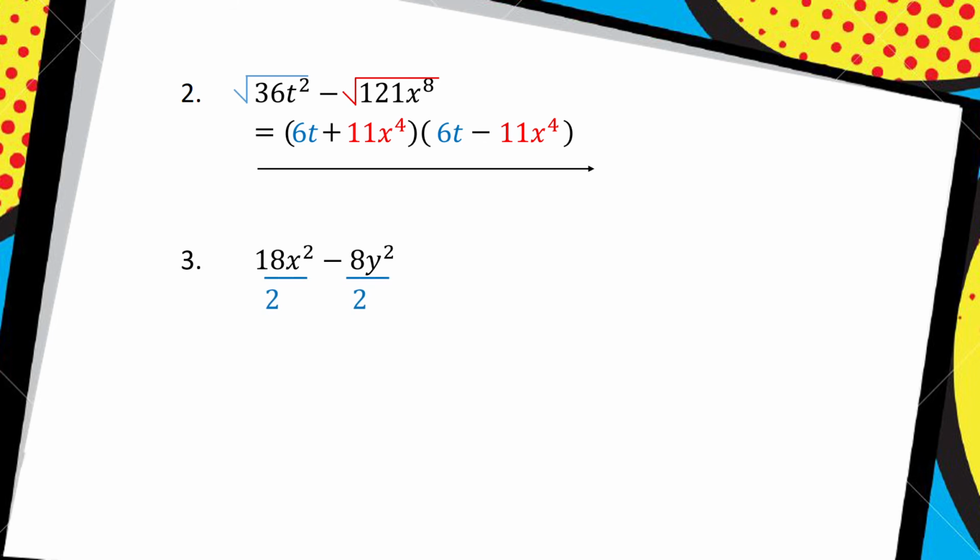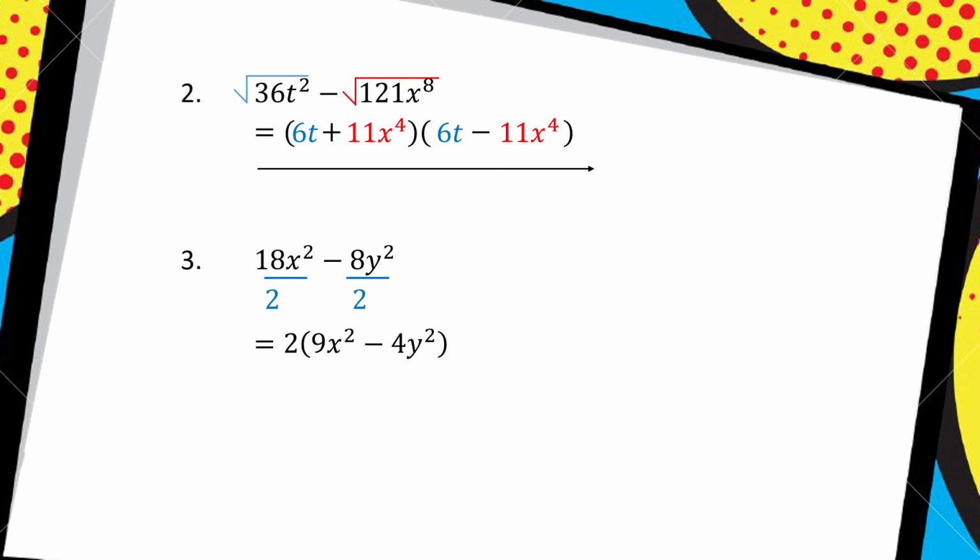Okay, so I'm going to divide through by my highest common factor. So there I'm going to have 9x squared, and there I'm going to have 4y squared. Okay, so there's my highest common factor. Remember to write it down. Okay, now check if it's difference of squares. So 9 is a perfect square, 3 times 3. 4 is a perfect square, and then the x's and the y's are perfect squares, so I'm working with difference of squares.